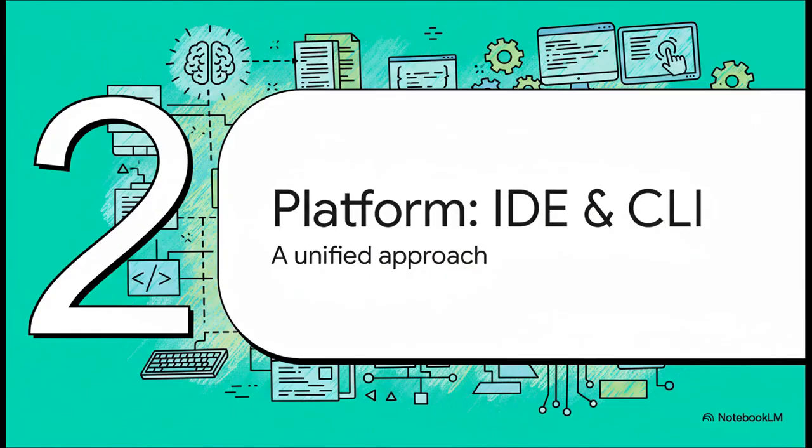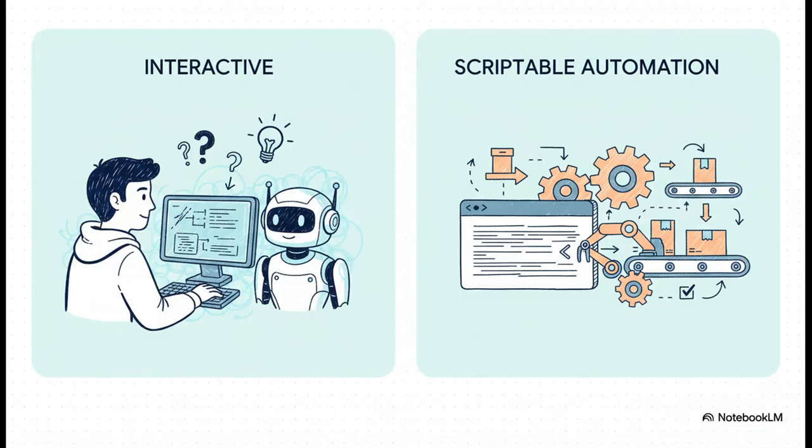And this is where Cursor's approach gets really interesting. It tackles that integration problem with a single platform that works in two very powerful ways. Here's the core idea, and it's brilliant. On one hand, you have the IDE for interactive creative work. You can literally pair program with the AI. But on the other hand, you get a command line tool. This means you can script the AI, automate tasks, and even plug it into your existing CI/CD pipelines. It's the best of both worlds.